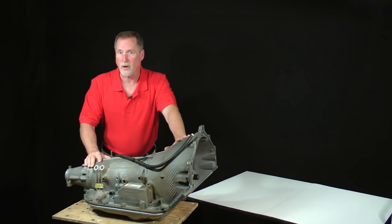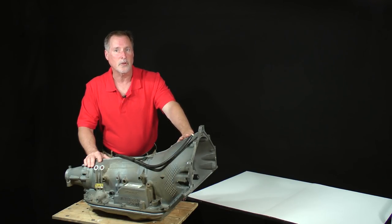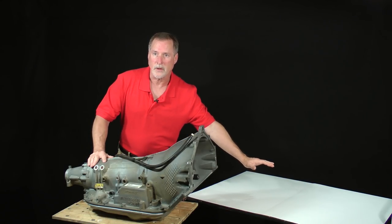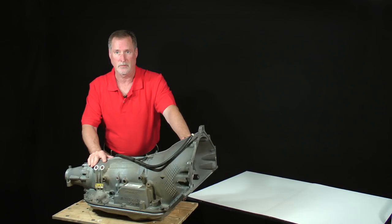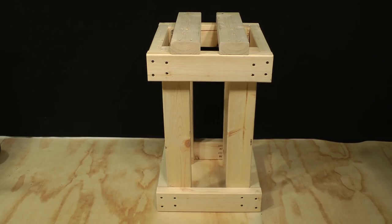The goals of this lesson are to simply introduce you to a practical work area, tools you will need, and safety precautions. I want to begin by showing you the overall setup I'll be working in so that you can duplicate it if you want to. I have the transmission to disassemble on one bench and another separate 2.5 by 4 foot bench to set parts on as I remove them from the case. I put poster board down in order to make it easier for you to see them.